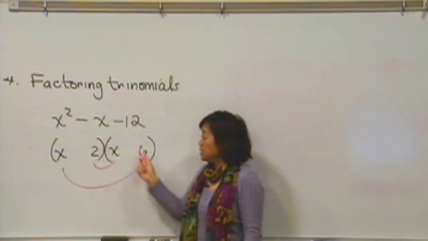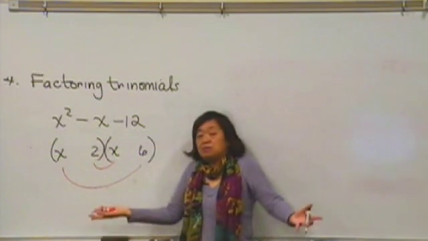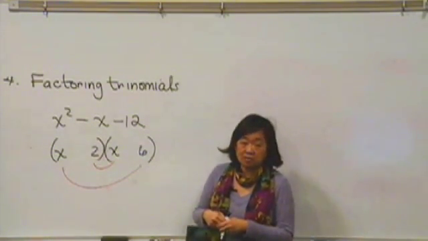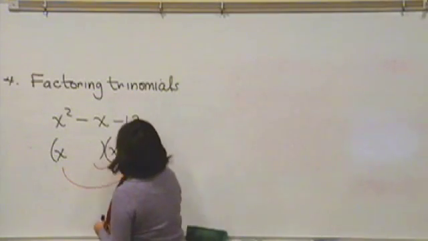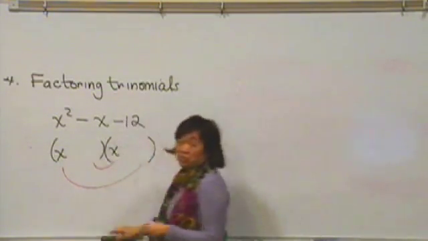If I have 2x and 6x, there's absolutely no way to turn those into a negative 1x. And so I have to dump 2 and 6 as a start, but not a perfect choice.